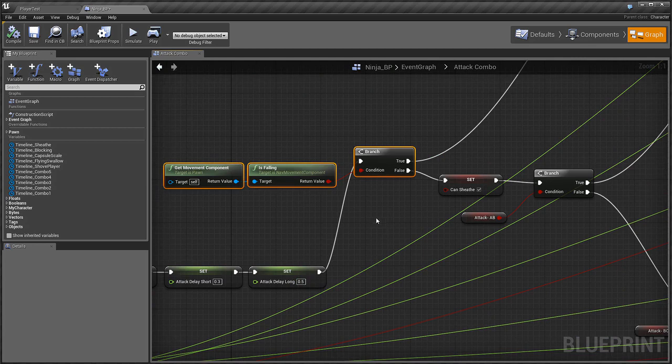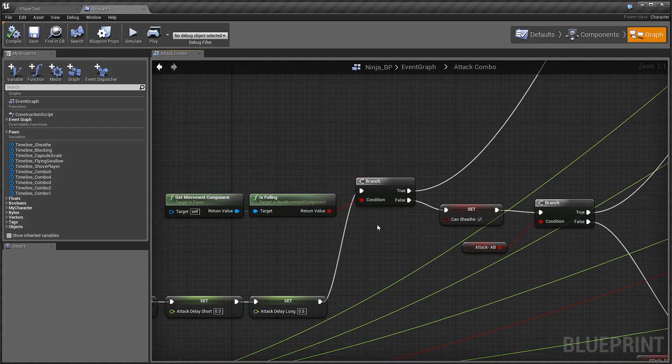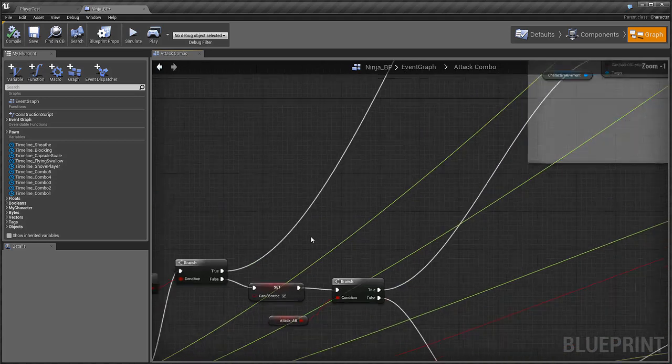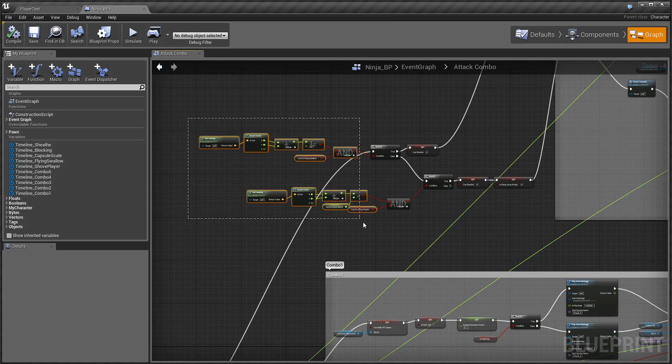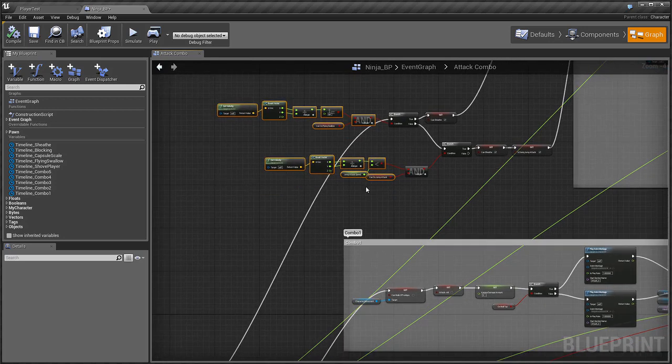Runs into another branch, and this branch basically checks to see whether I'm in the air or not, to say whether I can split off and do a jump attack, or should I just do a normal attack. And splitting off to the jump attack does a few more checks to say what I should do then.